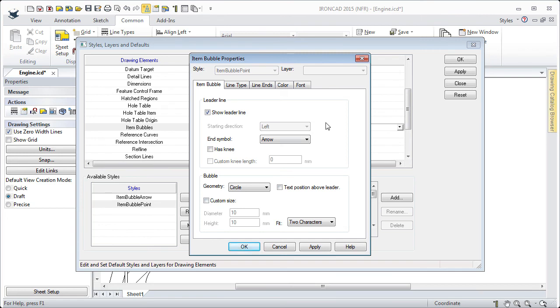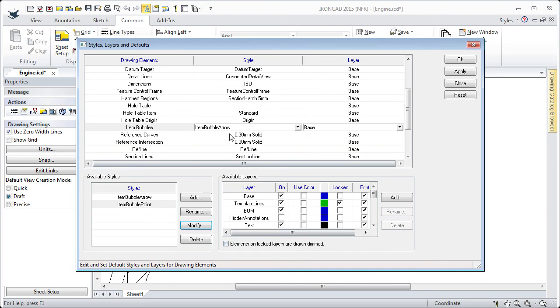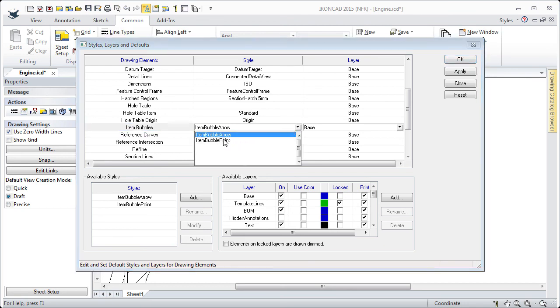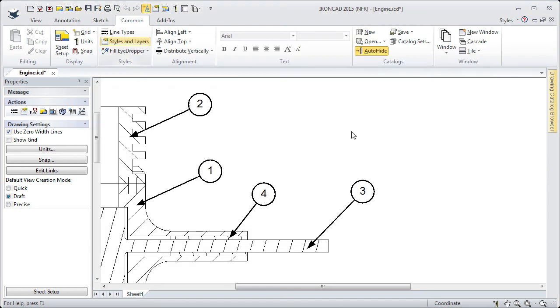Here we can do additional changes, and when we have done the changes we can click OK, and then we come up here, the drawing element, to style. Here we can change, for example, bubble point instead of arrow, and we choose that one and then click OK. We will make the changes for all the bubbles.